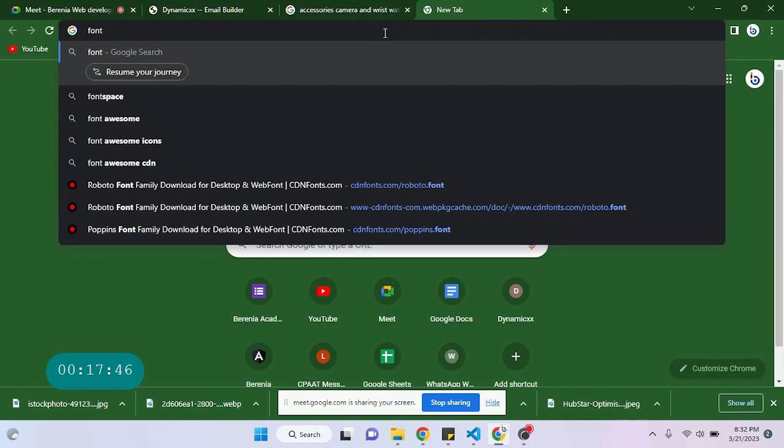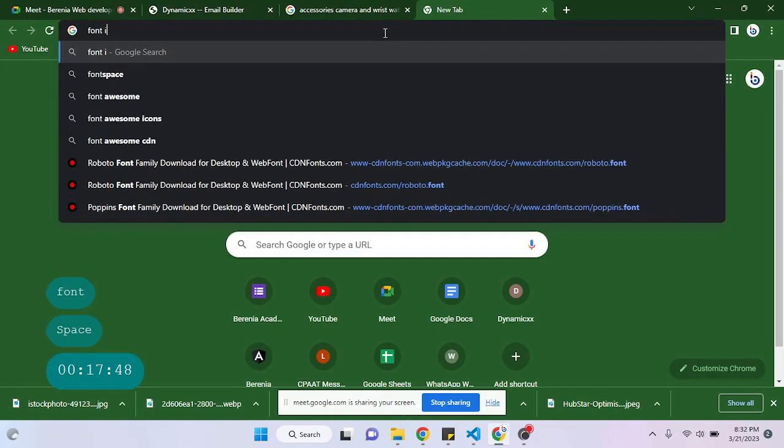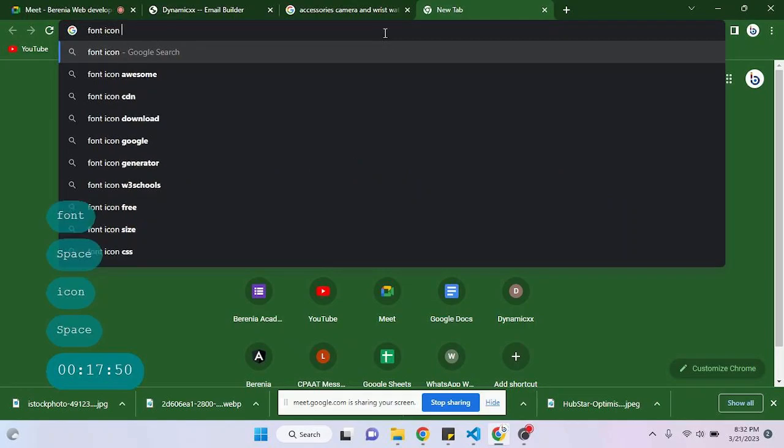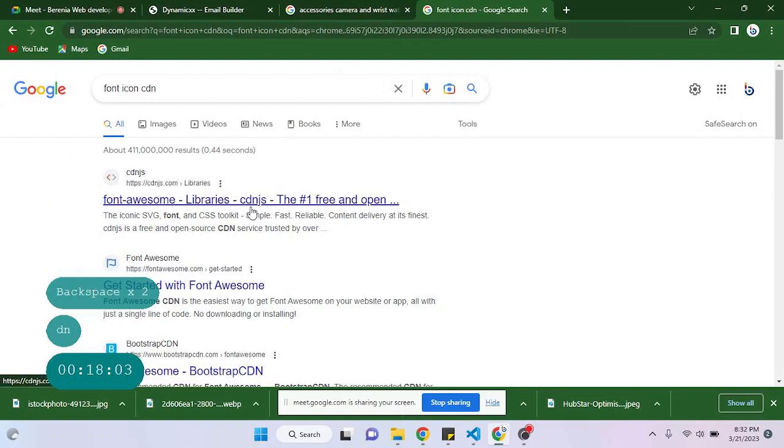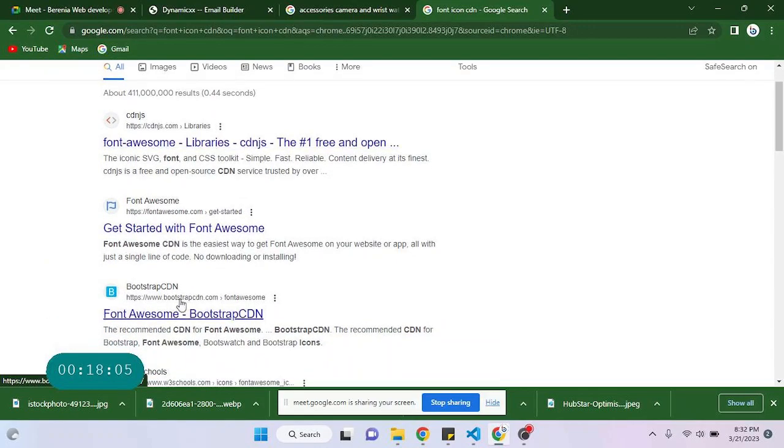So you can just browse fonts, icon, CDN. Can you see Font Awesome CDN here? We have Bootstrap, we have all of them.